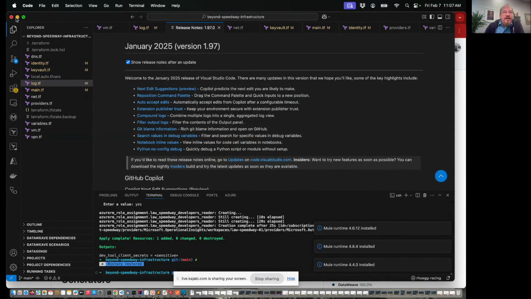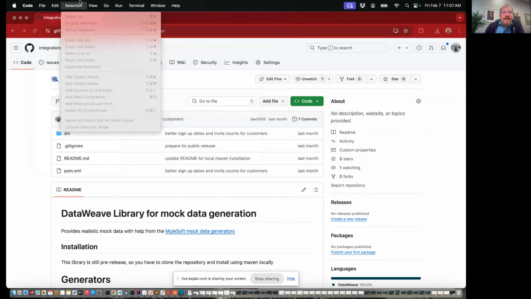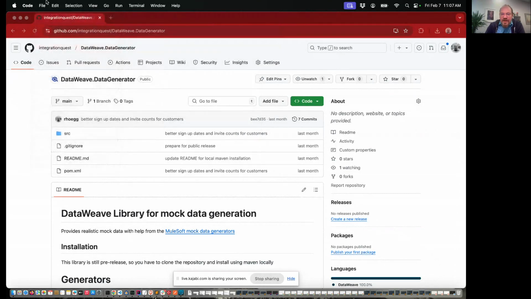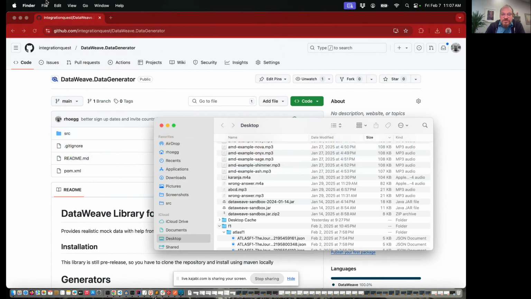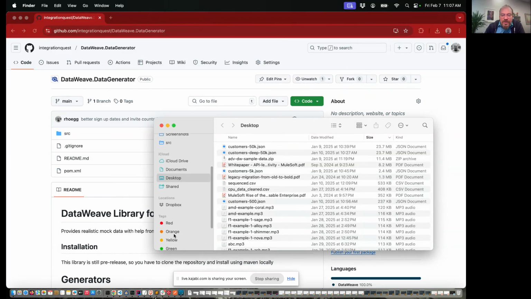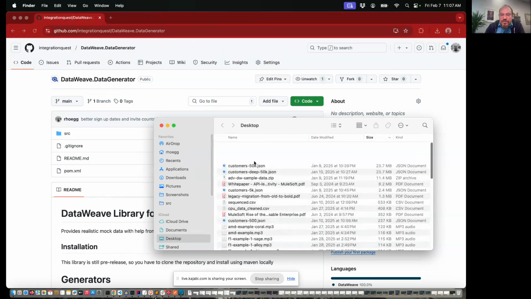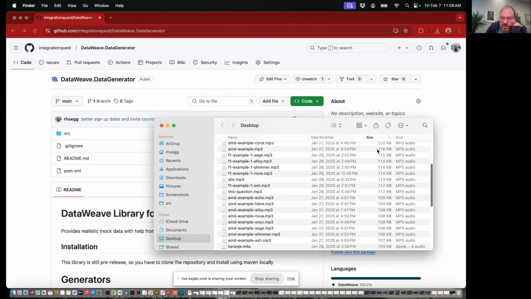So why don't I do that file? Actually, I did that the last session, and it takes a long time to generate the data. So maybe I can just go find my output of the data. I think that would be on my desktop. Oh, here we go. This is 50,000 customers. That's still not big enough, is it? I've got 50,000 customers. That's only 23 megabytes. That doesn't really count as big, does it?